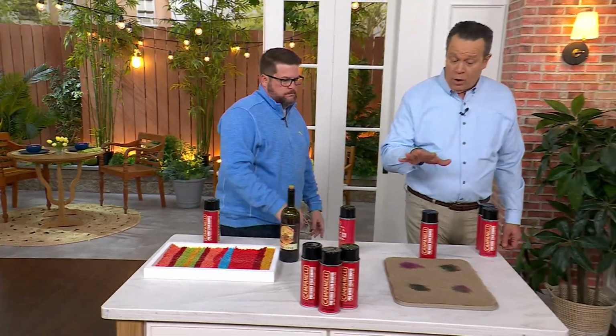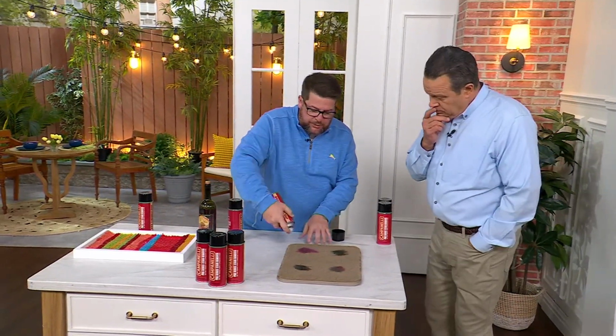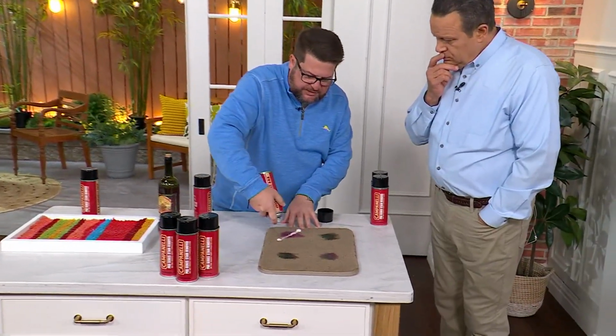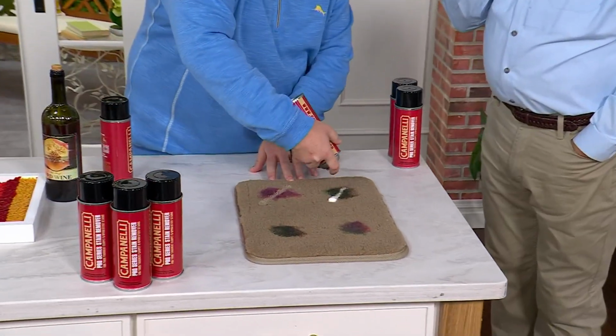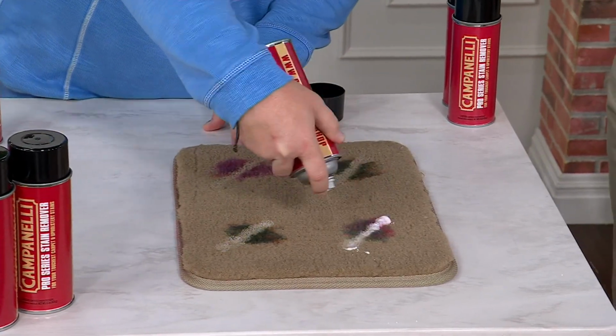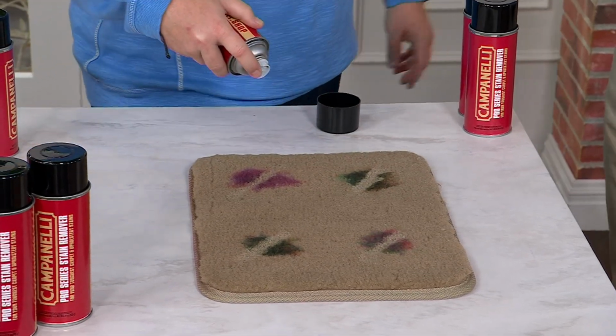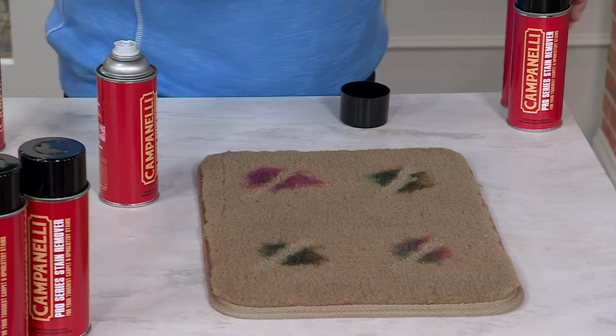And what about our cars? Maybe the mats in the car. Listen, we travel all the time for kids' sports. It's the same thing, right? I mean, your car mats are carpet, but it's the same principle. You're aiming, you're spraying, you're walking away. Maybe it's grease, maybe it's coffee that you spilled. I know you have a love affair with coffee. And spilling coffee, right? I spill coffee a lot.